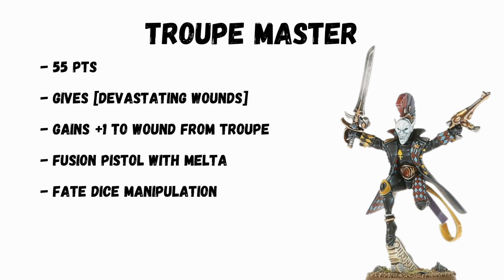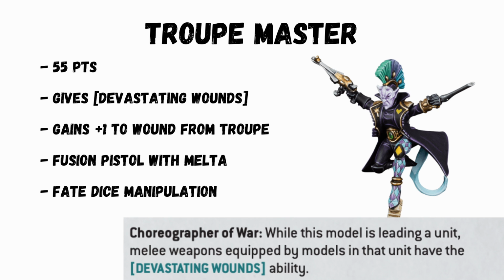The Troupe Master. At 55 points bring 3 and either lead troops or go alone. They are reasonable melee for their points, but when they lead they give the unit devastating wounds. Don't forget that Troupe give a +1 to wound on the charge, which buffs back. Troupe aren't really that good at max damage 1, with dev wounds and +1 to wound, they may surprise you.